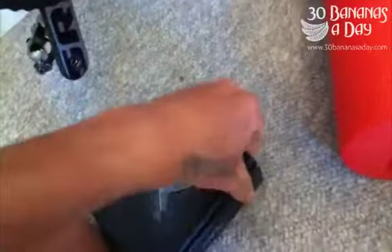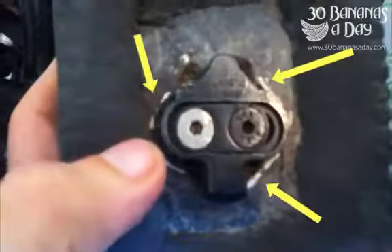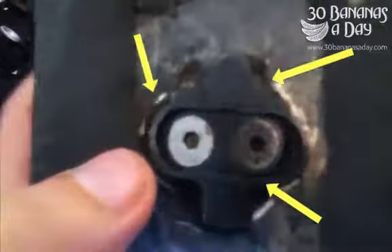It comes in a cool little box — I'll chuck that in the recycling bin later. All you get in the box is your two pedals, a little instruction manual — they're all fully recyclable. You get your two pedals and your cleats. That's a SH-51 cleat. And can you see that liquid paper white-out pen mark there? When you're putting your cleats on your shoes, make sure you have a white-out pen so you can just line them up from the get-go.